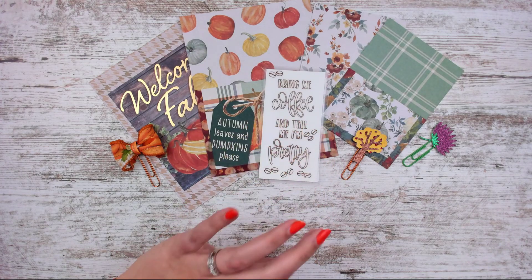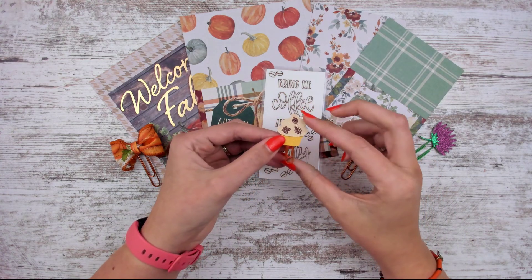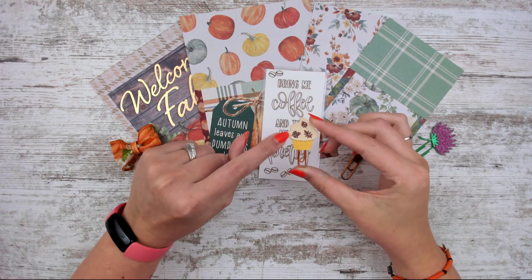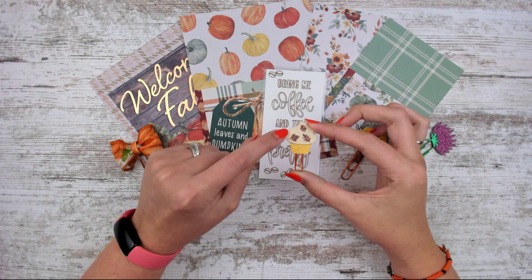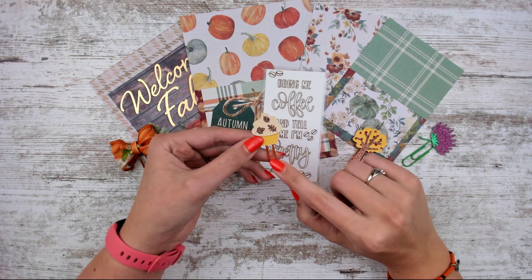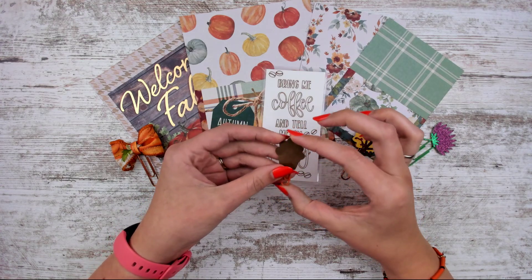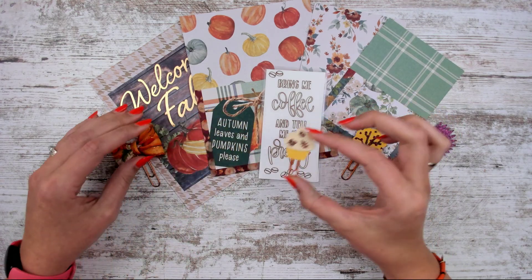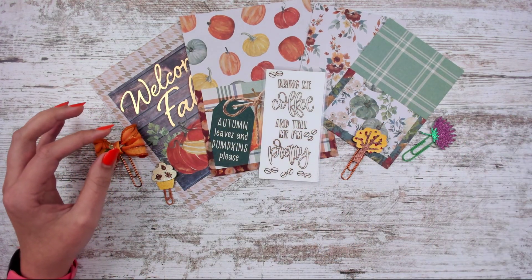Still with fall leaves, I wanted to do a fall cupcake since I did the Halloween cupcake but not a fall version. We have a yellow cupcake wrapper, chocolate leaves, and a cream cheese or vanilla-style frosting — not pure white. I picked a mini orange paper clip to keep fall tones, and the back is brown because of the chocolate leaves. There's your fall cupcake for all the fall treats this year.